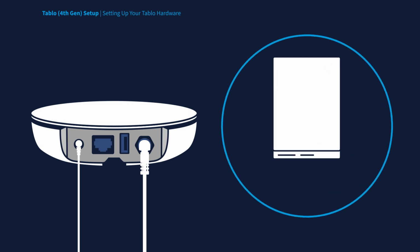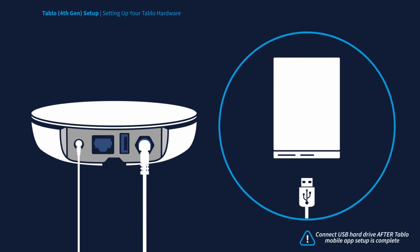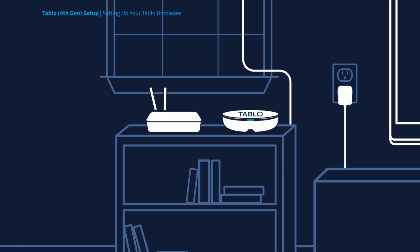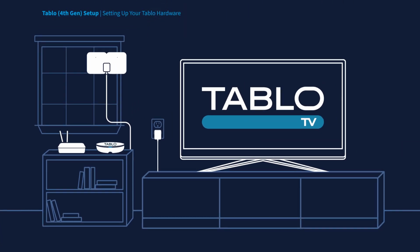If you plan to add optional USB storage to your Tablo, you must first configure your Tablo device using the Tablo mobile app. Once first-time setup is complete and your Tablo has successfully connected to the internet, you can connect an external hard drive to the USB port of your Tablo. USB flash drives are not supported. Remember to place it where it has proper airflow and never stack your electronic devices.